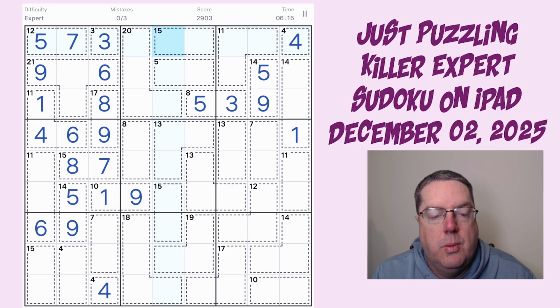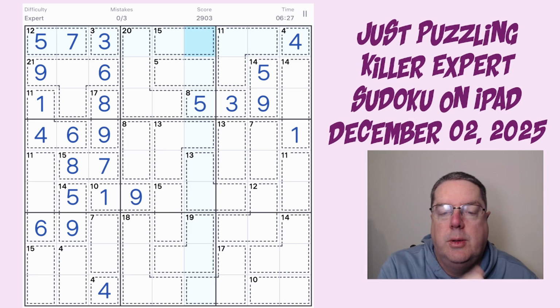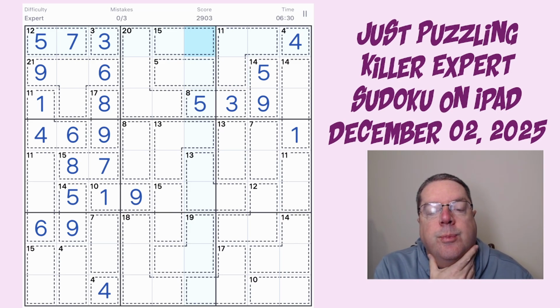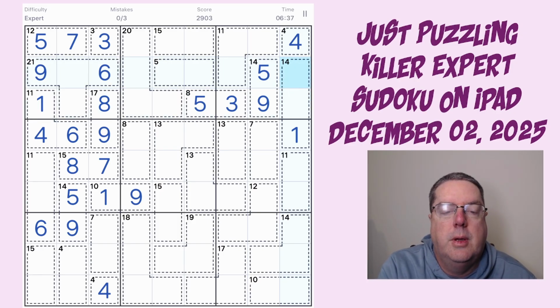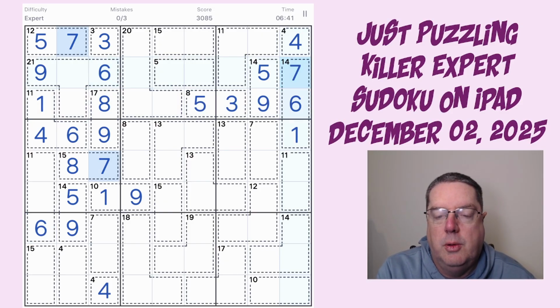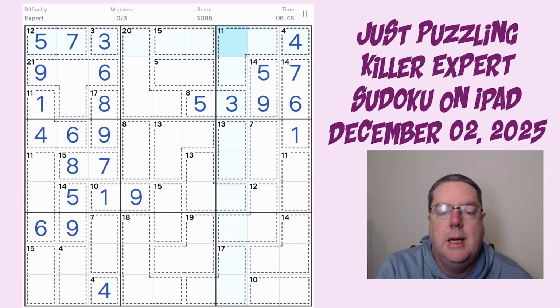2 and 3. 1, 3, 2, 5. So if that's 9 and 6 up there, which has got to be, this has to be 8 and 7 because the 9 and 6 correlate. 8's not going to be in here. So this is going to be 7 and 6. So the 6 comes across here. So this is a 6 and this is a 7. And I'll explain it because of these 4 and 5, that took out the other 13s. So 8, 1 and 2 are here.